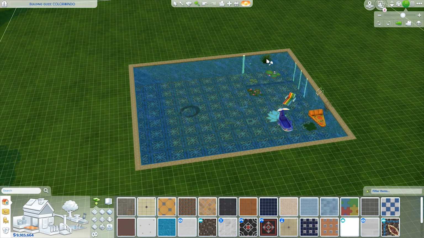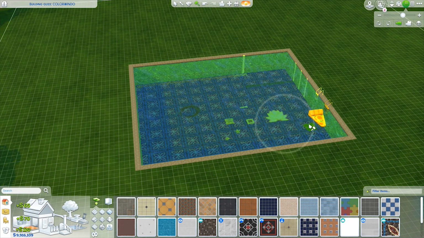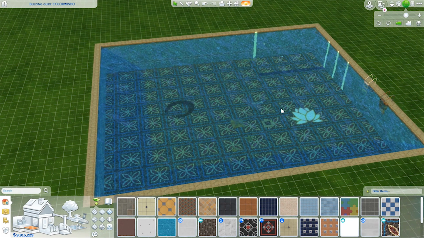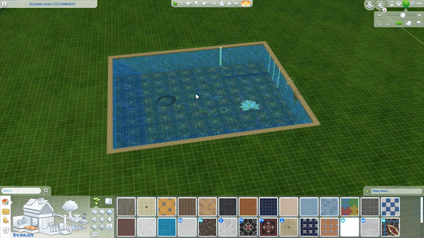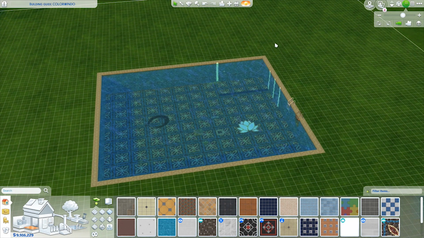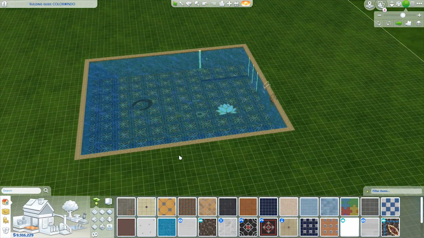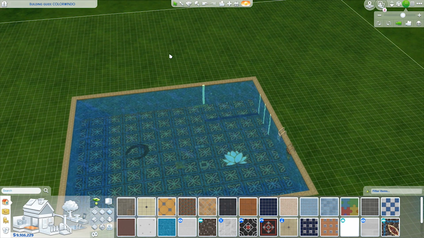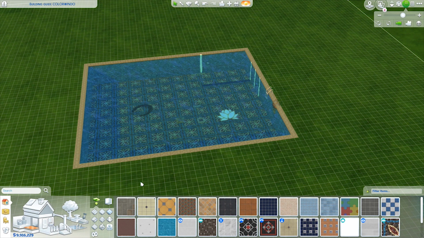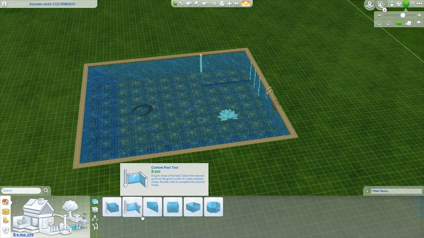Another really cool thing that we can do with these pools is we can actually delete sections of a pool that's already drawn so that we can either have a little island in the center, or let's say you have some kind of tiki bar venue and you wanted to have your tiki bar over here, and this would be where the venue starts, and you wanted to have a pool and a boardwalk to go across the pool into the tiki. You can do that as well. And the way that you delete sections of a pool that's already drawn is by using this custom pool tool.